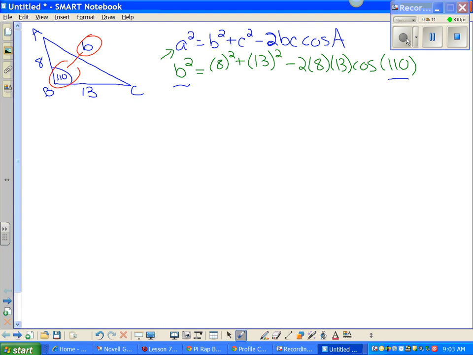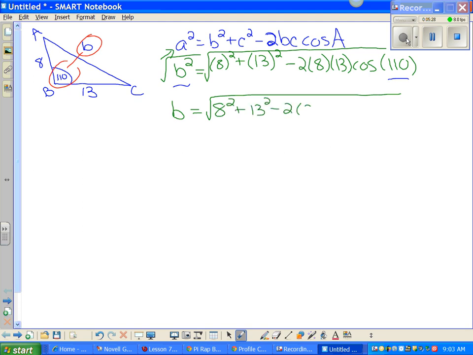Yeah, we're just going to take the square root, right? We know to get rid of a squared, we take the square root of the whole thing. We're going to minimize the possibility of making a mistake by just putting this whole thing in the way we see it, okay? We can put that in the way we see it, right? That shouldn't be a problem.